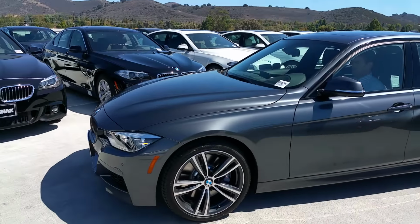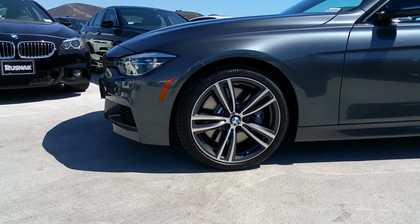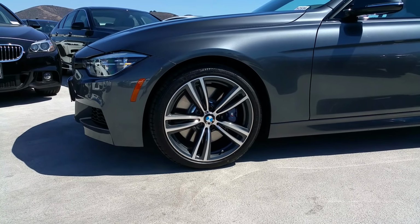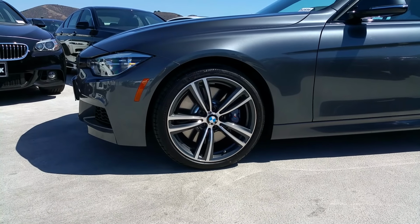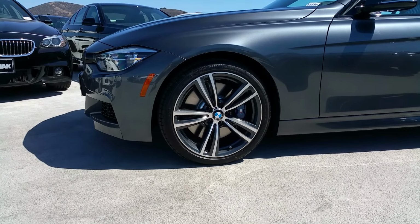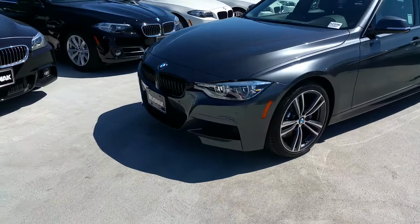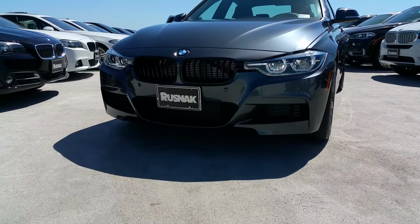Now right off the bat, this one's pretty loaded. We do have the M Sport and we do have the track handling package on it, but it has been upgraded from the 18-inch wheels to the 19-inch wheels. You're going to get a variable sport steering with that track handling package, which is really awesome, especially in the canyons or slow driving. You know, less turn of the wheel, you get more of a degree out of the turn of the wheels. So from the steering wheel to the wheel, very nice, very responsive, especially up in the canyons, kind of like our older sport steering we used to have back on the 5 Series. First came out with the sport packages back in 04, 05. It was a lot of fun to drive at the training events that we had. So very fun to get that track handling package and take it up into the canyons.